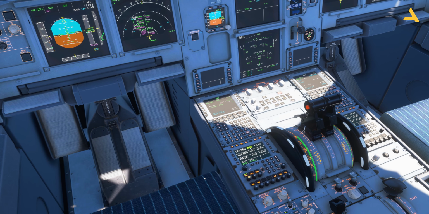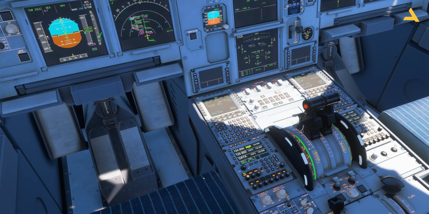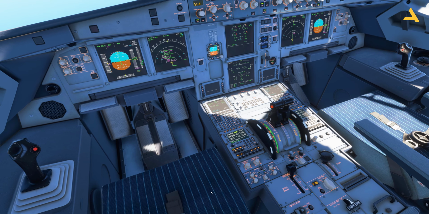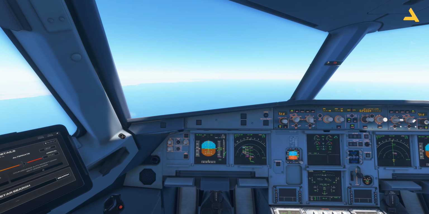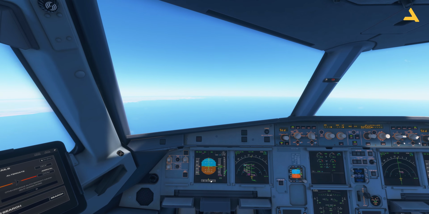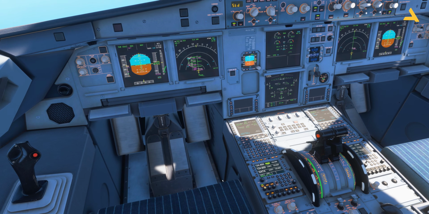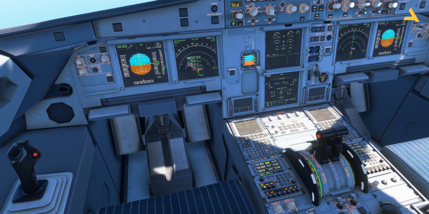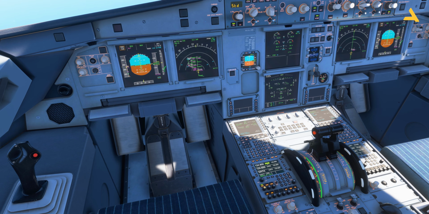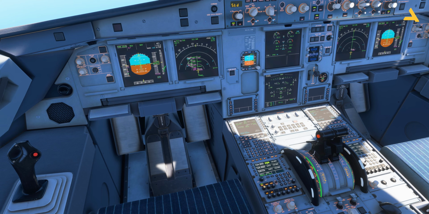And if you are not using this one, and if the reverse thrust is not working for you, then I will give you the settings for the Airbus side stick plus the TCA quadrant in the links, so that you can just go and configure your controllers for this. And if you're using any other controller and you don't know how to activate the reverse thrust, on your keyboard by default, the F and the R key are actually used to reduce and increase the thrust. So R increases the thrust and F reduces the thrust.